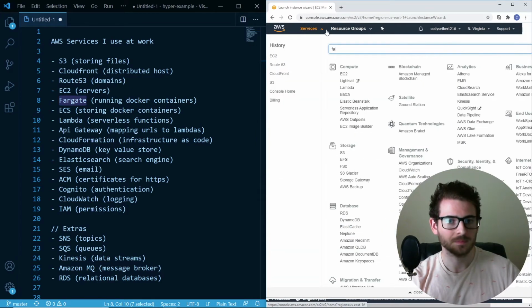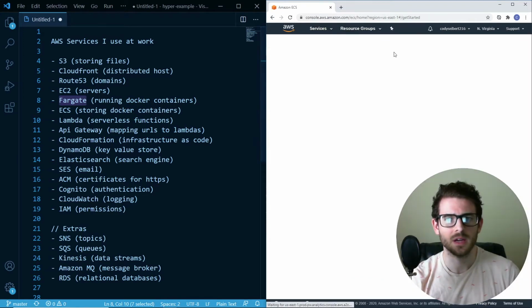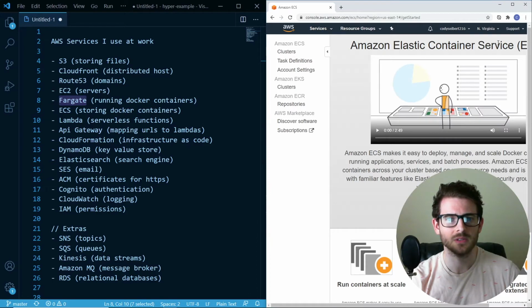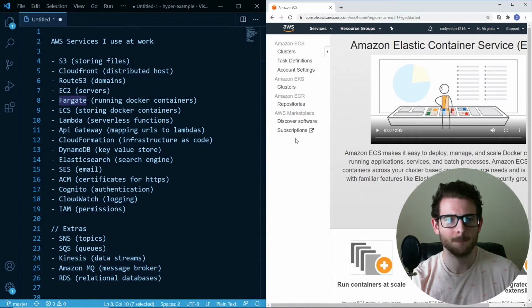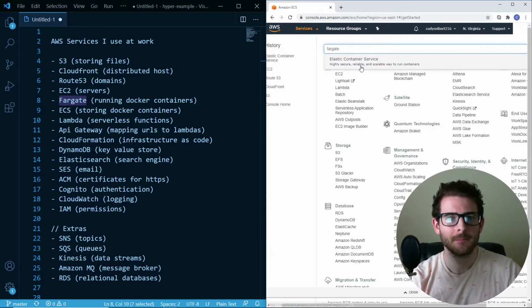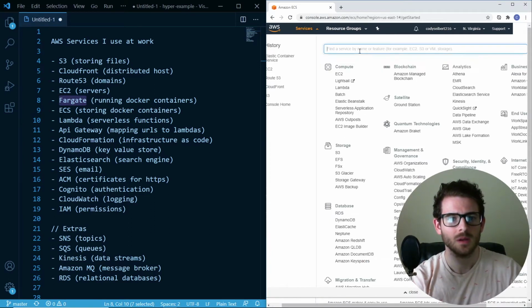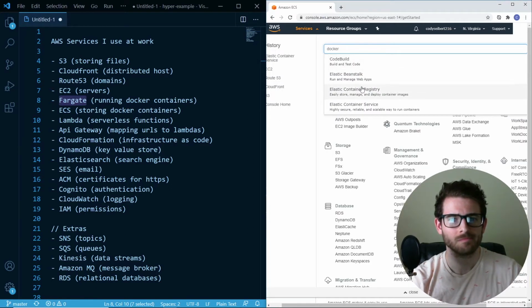So Fargate. I think it's called Fargate. I think they called it Elastic Container Service, ECS? No, hold on. I think it's called something else. Oh wait, I guess it is the service.